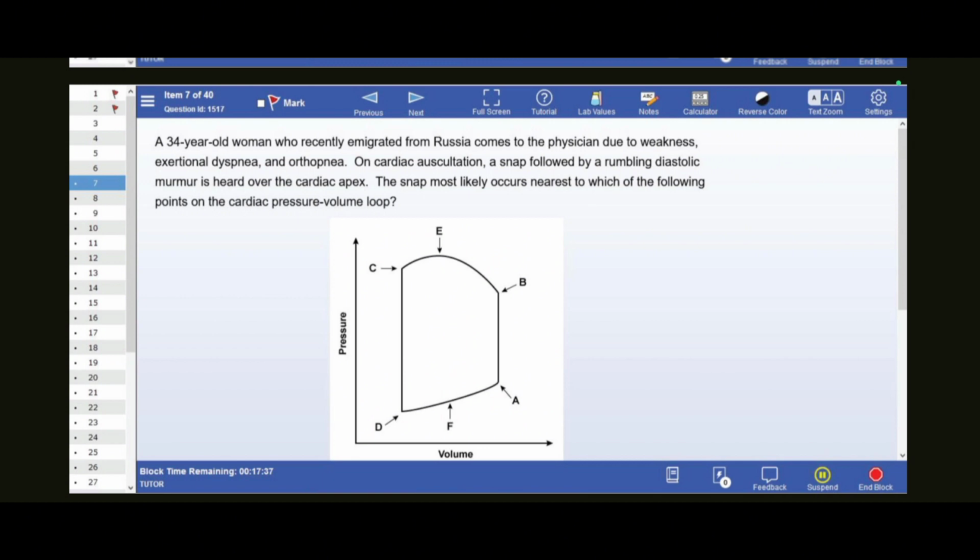I'm going to go over it again. A point is where diastole ends. B point is where the valve opens, systole begins. C point is where systole ends, and D point is where diastole begins. So the point where diastole begins, the point where the blood shoots from atrium to the ventricle, that's where the snap is going to happen. That's where we hear the sound. Boom, you know this MCQ. You got it.